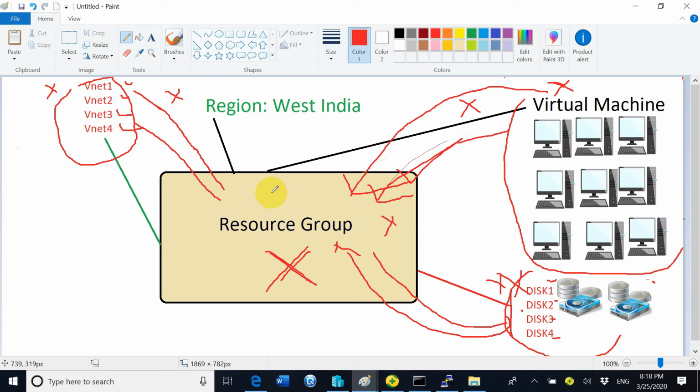So we have no need to take the headache of deleting every single resource individually. After the deletion of the resource group, whatever resources are inside it will automatically get deleted.